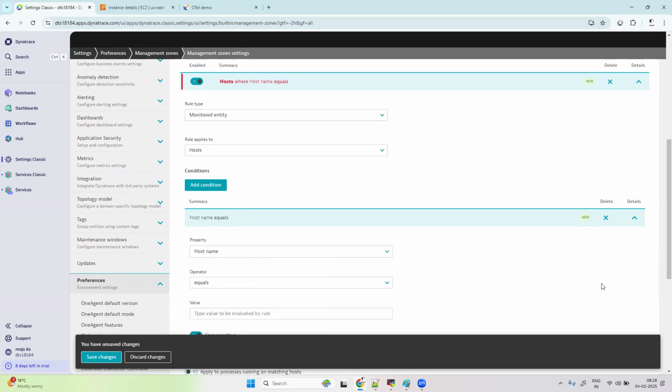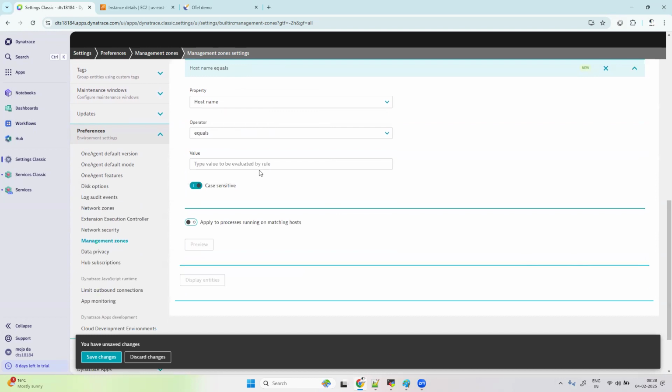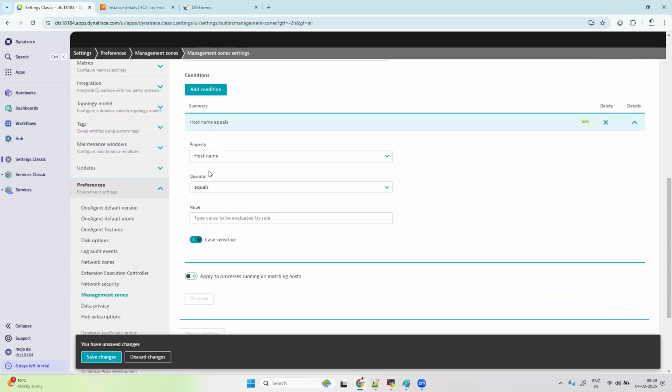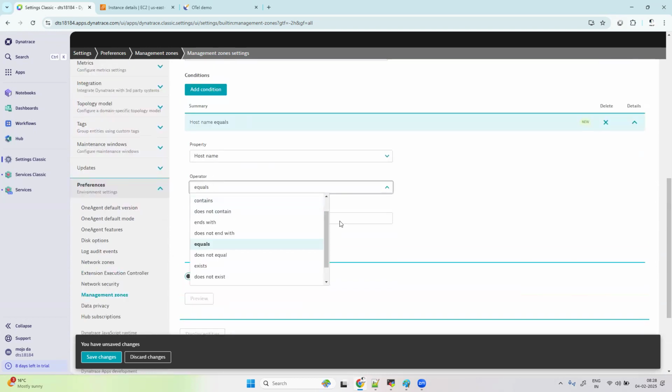Now you see, here is a little bit of a twist. I have selected the host name. If I take equals, what does it mean? I should give the exact host name. Exact one. If you take contains, then I should give some part of the information. No problem.